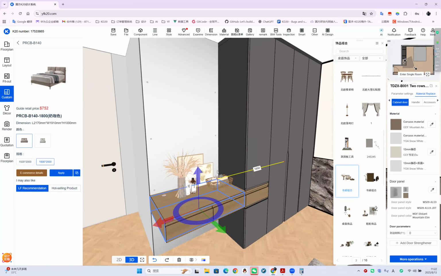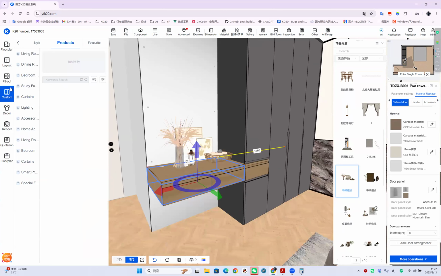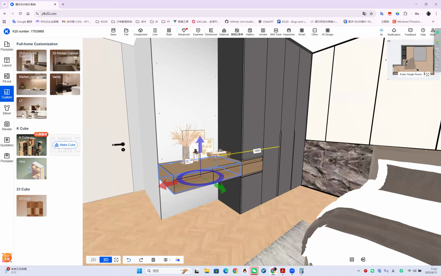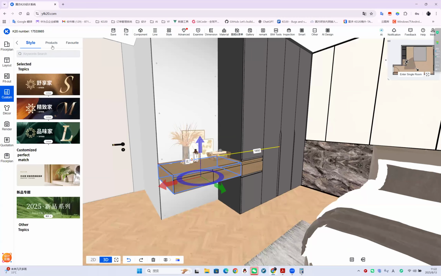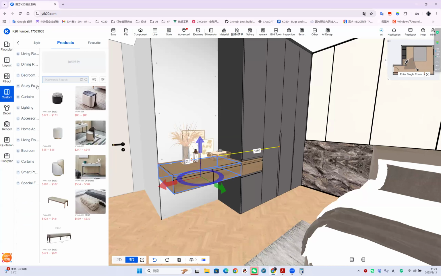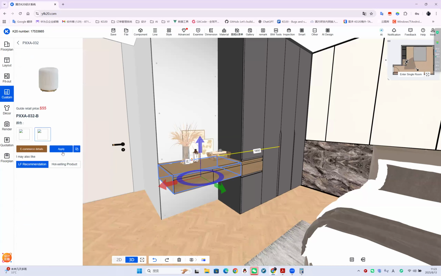Okay, and then we can add a chair in here, also in the LF, and then products, and then the bedroom, and the dressing table and chairs. This one, add in here.